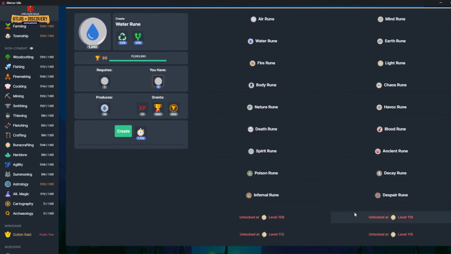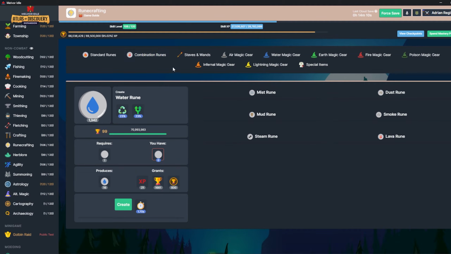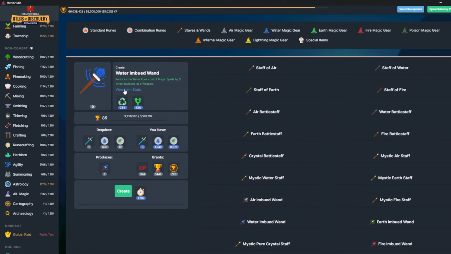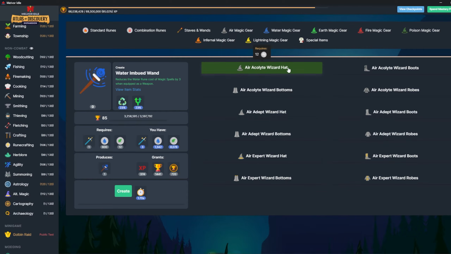And then anything beyond this is Throne of the Herald stuff. I haven't messed with that very much. You can craft combination runes, which don't really matter unless you need them for something specific. I wouldn't really worry about that too much. And then you have staves and wands. You can make things here. For example, you can use a magic wand elite, water runes, and nature runes to do this. You can see what it does. It's a one-handed, pretty good. But yeah, you just craft wands here. The rest of this is pretty much the same stuff.